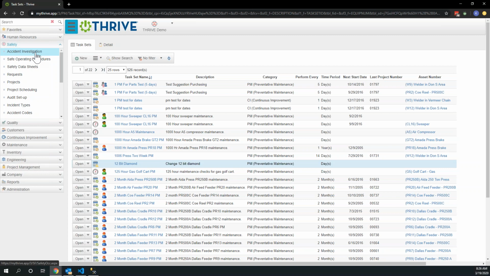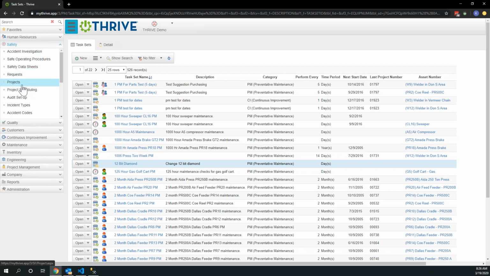So within the safety module, there's accident investigation, or some people will call this incident investigation, so different names. And then there's SOPs, or safe operating procedures, the safety data sheets, formerly known as material safety data sheets, or MSDS, now just going by the universal name of SDS.